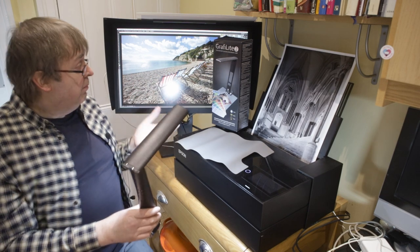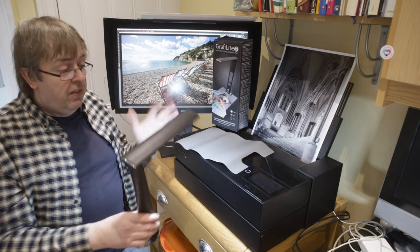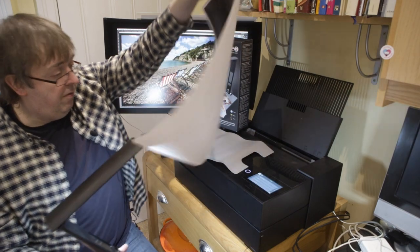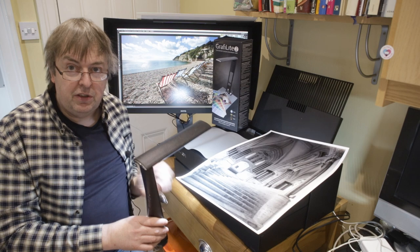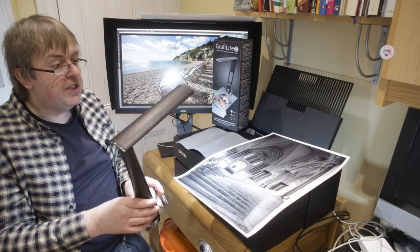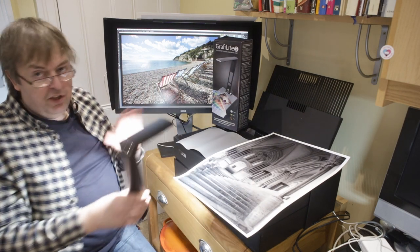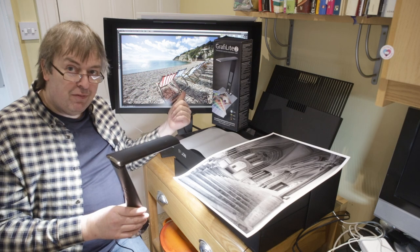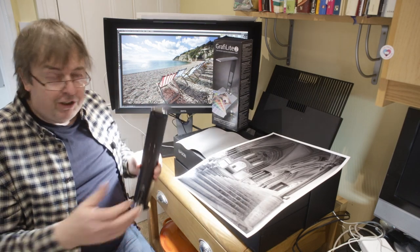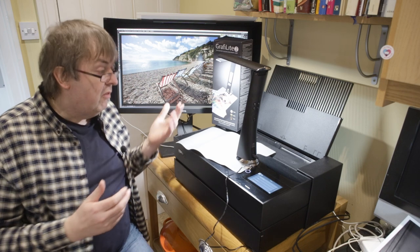This colour temperature should be even cooler than the screen here, which I've got set at about 4000K. This is what I would use for having a look at a print — if I've got a print and want to see what it's like, this gives me excellent diffuse lighting and it's great for looking at detail. The ambient lighting in here is about 3000K, so it is a bit of a mix-and-match situation, but for checking a print for colour I'd use the 5000K setting.